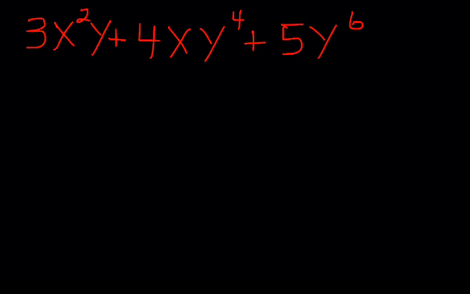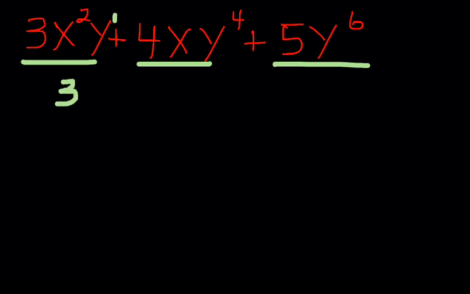This polynomial has more than one term and more than one variable, both an x and a y. So again, we look at each individual term. There's 1, 2, and 3, and we find the degree for each term. In this case, x has an exponent of 2, y has an exponent of 1, so the degree of the term is 3. The second term, x is 1, y is 4, 1 plus 4. The degree of this one is 5.